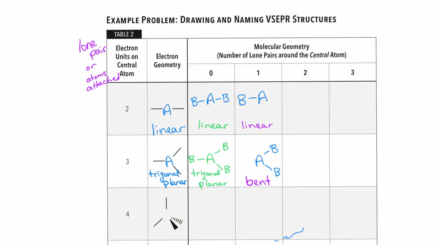So as we fill in our central atom here, it could have 1, 2, 3, 4 things attached around it. These 3 would be in the same plane as one another. This one is sticking out, and this one is going back behind the page. And this structure is called tetrahedral.